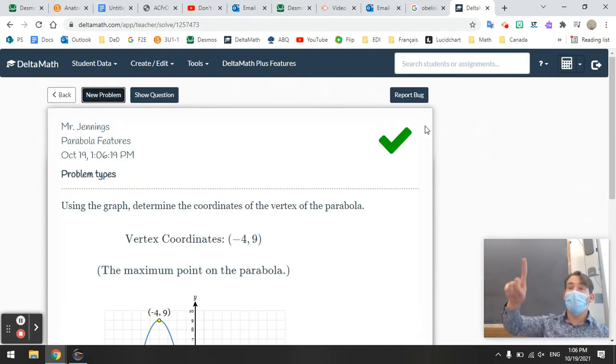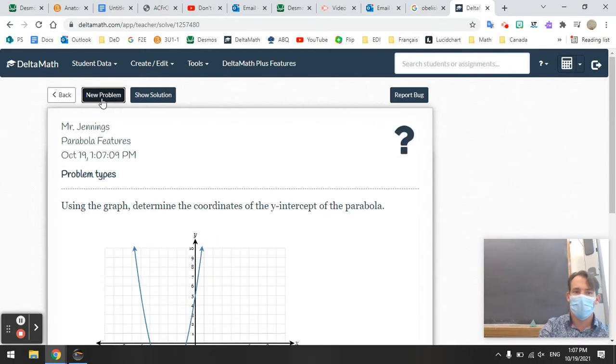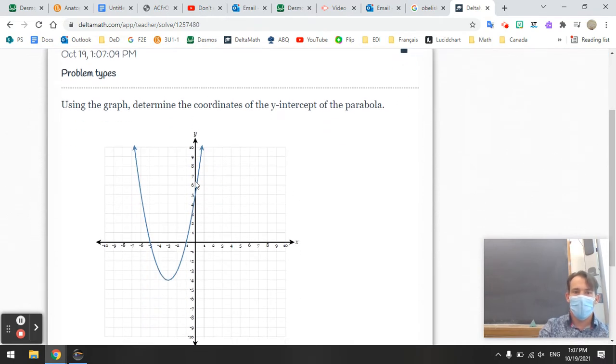Hooray! This is an important step with Delta Math. This is math made a computer game, so you want to feel like you just defeated the boss or something. Well, this isn't the boss monster of this assignment. This is just like a warm up. I've asked you to do several of these types of questions because they're all testing different parts of the parabola.